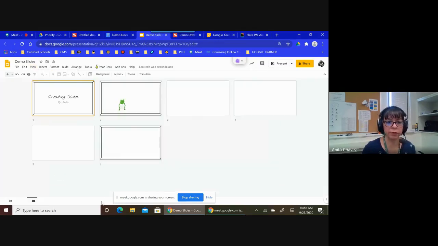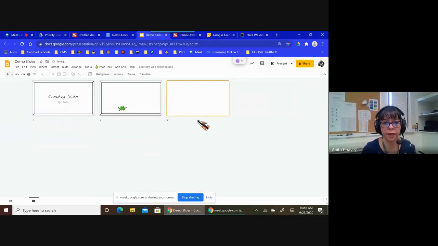Grid view also, if you hold down your control button, you can, and I don't want that one clicked, you can quickly delete or get rid of slides, things like that, or even copy a bunch of slides all at once so that you can copy them onto a new set of slides.